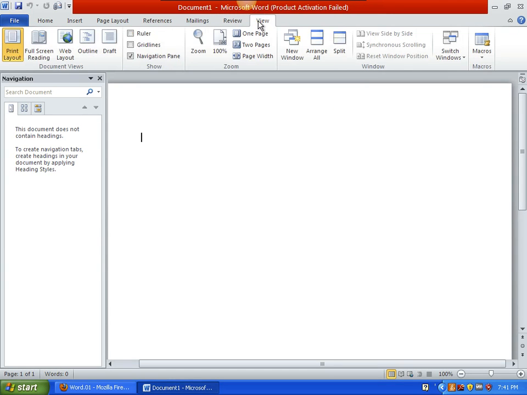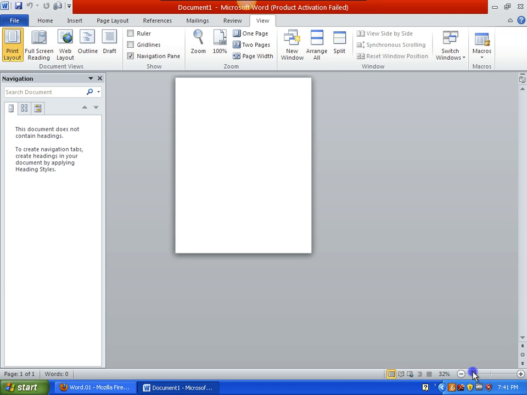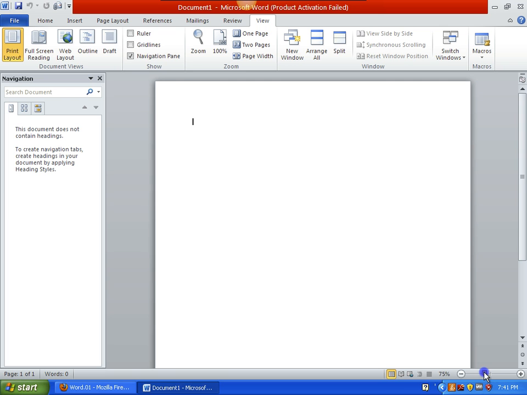The View menu, or the View tab, has all the view objects. Most of the view objects are also available down here on the bottom right. So zooming out, zooming in, things of that nature can all be accessed here quickly, but also in the whole view menu itself or view tab.